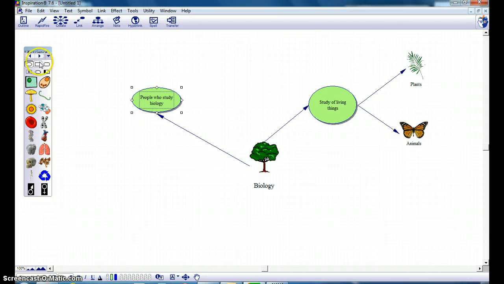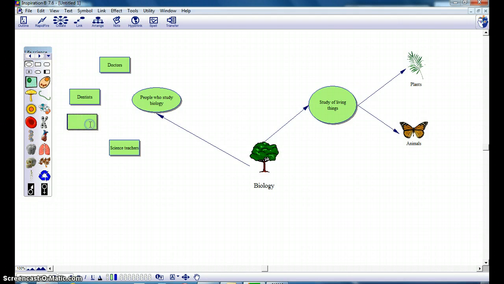So let's just say, in order to separate an idea, I'll start another shape. So let's do a box this time, and I might say that science teachers use or study biology. I might also say that doctors study biology, and let's say that dentists study biology, and one more, I thought I had another box there, add another box, and we'll say that high school students study biology.